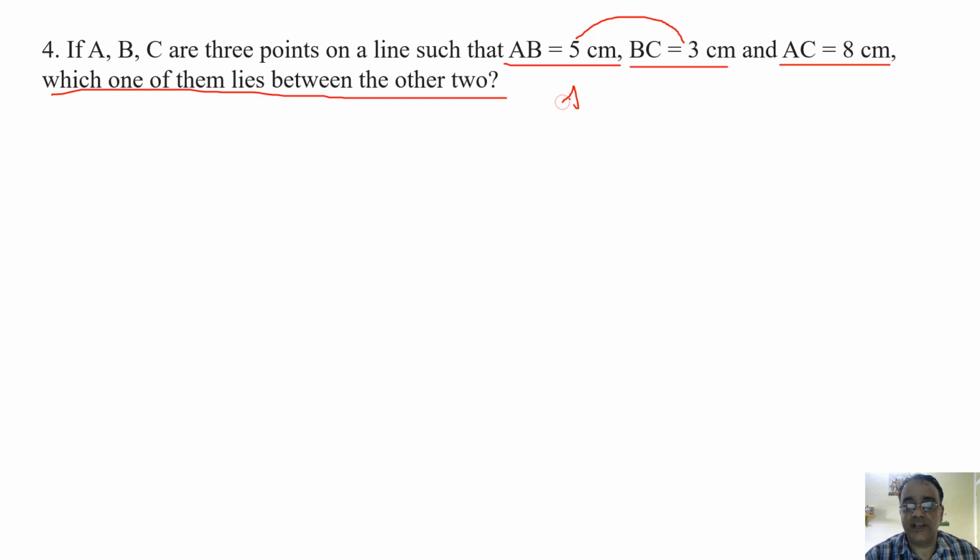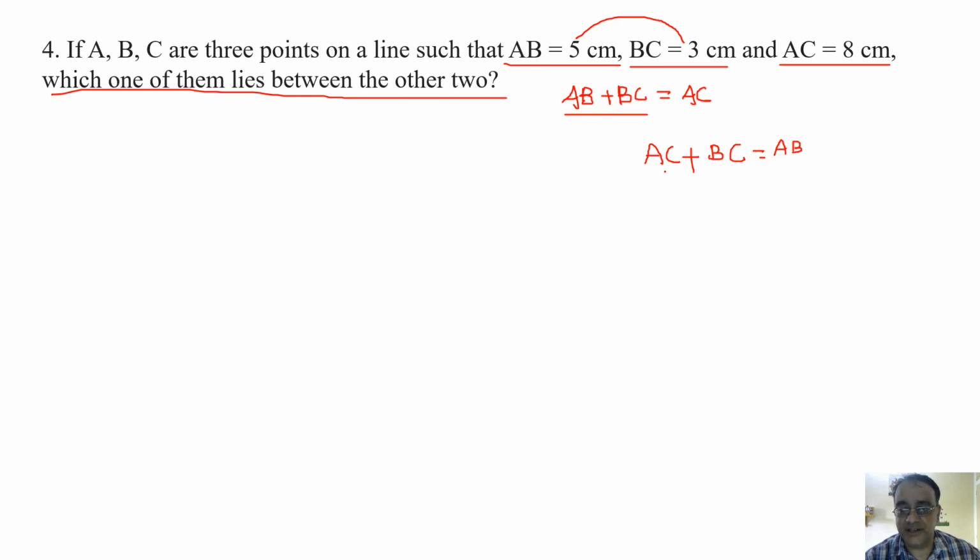तो यहाँ पे हम लोग को क्या ऑप्शन मिल रहा है? AB plus BC is equal to AC मिल रहा है. देखो 5 प्लस 3 इज इक्वल्स टू 8, सो यहाँ पे कौन सा पॉइंट कॉमन है इन दोनों में? B. राइट. सो B लाइज बिटवीन A, C. अगर मान लो हम लोग को ऐसा मिलता है AC plus BC is equal to AB. Suppose we are getting this one. ये भी एक पॉसिबिलिटी हो सकता है.